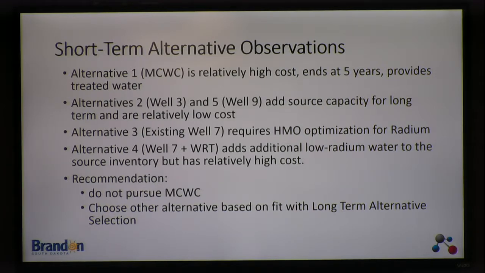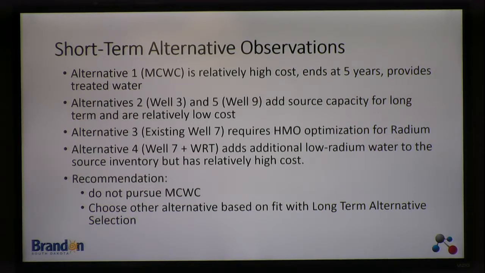What are the timelines on some of those? Obviously, WRT is going to take longer because you need to build some infrastructure there. It's solid infrastructure, not high maintenance. What does that look like for a timeline? Because if it's 5 years, that's fairly, as I age, it gets faster. So 5 years doesn't seem like much, but if it's going to take 2 years to get that done, or a full year, what does that look like? So all of these alternatives have a timeline, right?